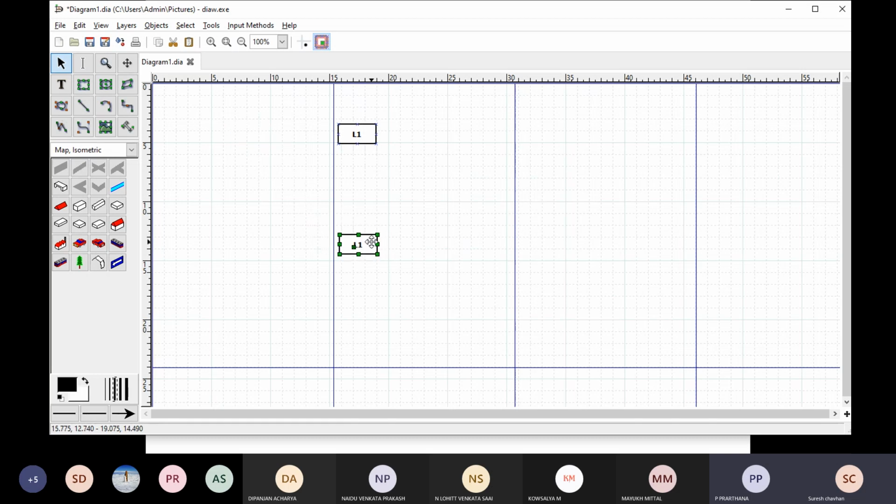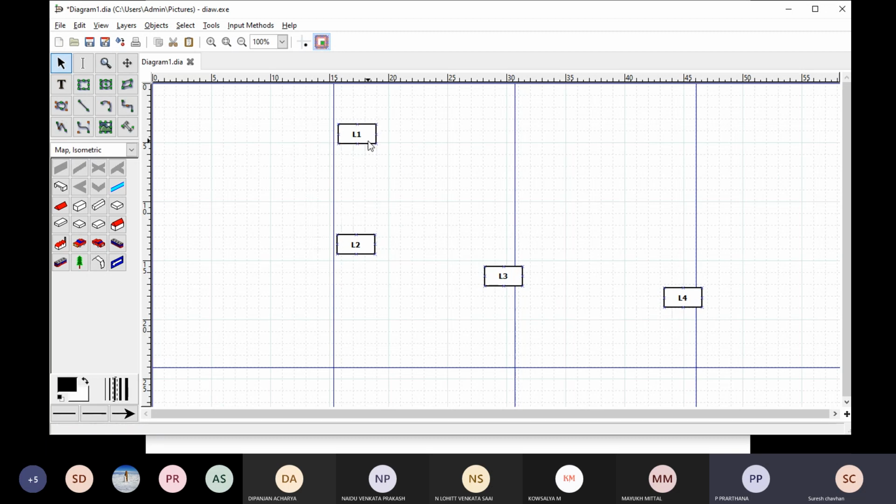And we have LAN 2, LAN 3, and so this is just for my reference. And I'll put them so that I can drag easily.